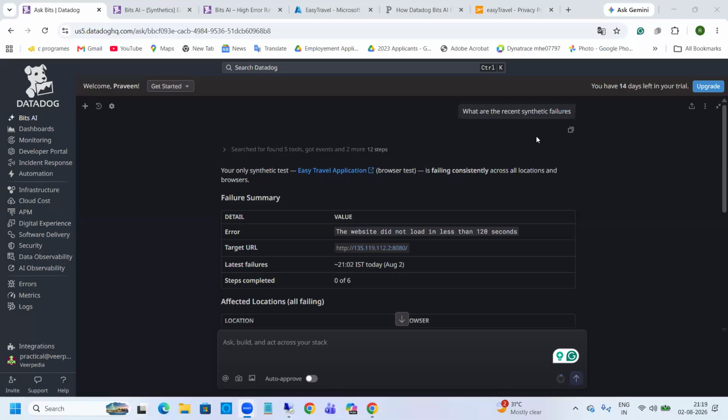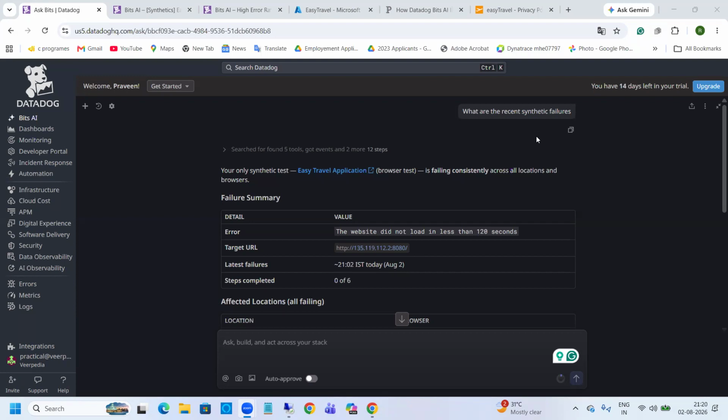And I would like to mention one important point. Bits AI doesn't fix any issue. Right now we have a synthetic monitoring issue, right? So Bits AI doesn't fix synthetic monitoring issues automatically.